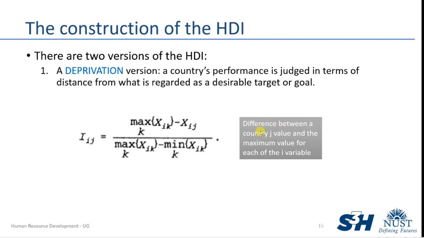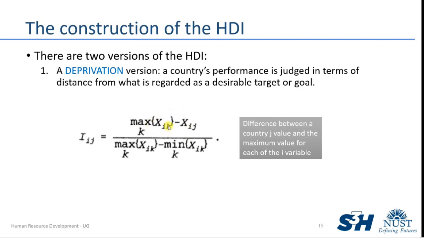And what this formula does is, let's say I want to calculate this index for Norway. In my example, the maximum education, 22 years, was for Norway. If I want to calculate this index right here for Norway, this is 22. Since I am calculating it for Norway, this will also be 22. In Pakistan's case, it was 14, so I put 14 here. But now, since we are calculating it for Norway, I'm putting 22 here. 22 minus 22, this whole thing becomes 0. This whole index becomes 0 because the numerator will be 0.